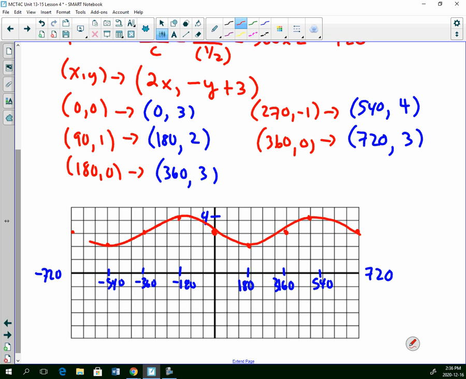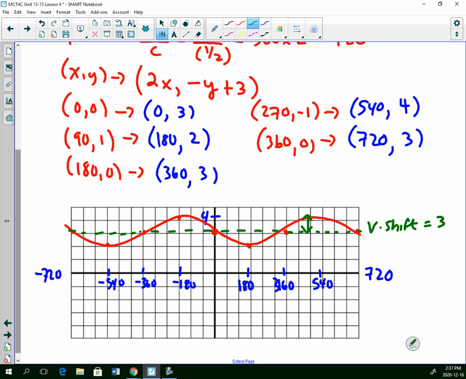And then I can always look at my graph and make sure that it seems correct. So here's the middle. I'm going to draw that in here. So the middle is at 3. This is my vertical shift, right? The middle is where the vertical shift is. So that is correct. I expected it to be up 3. My amplitude is 1, right? So that is correct. It's from 3 to 4 or 3 to 2, so that is correct.